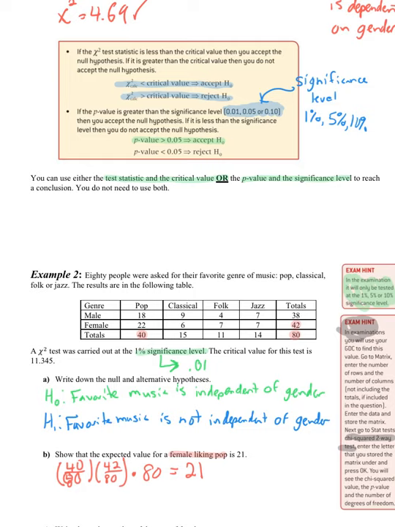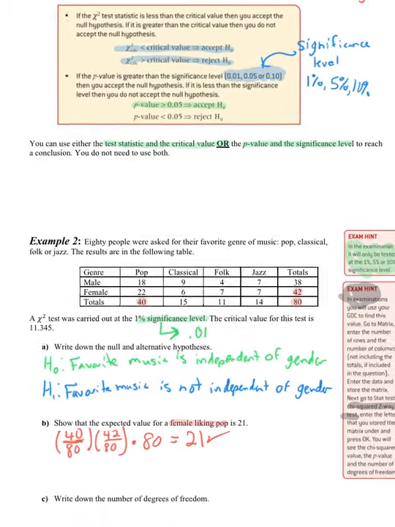So the last part's basically double checking to make sure I did it correctly. They gave me the answer. The answer is supposed to be 21. Now let's prove that it is 21. I'm going to fix that 80 down here because that's ugly. Okay, so expected value, bam, we got 21. We're feeling good. I like that.